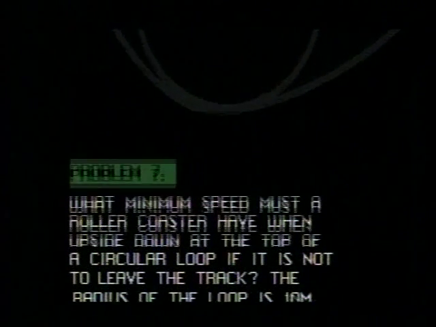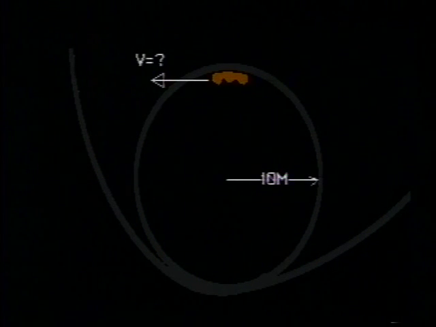Let's take a look at the roller coaster. Roller coaster goes around the loop. We're asked to determine what the minimum speed at the top of this loop would be if the roller coaster is not to fall from the track. Try to solve that problem now before watching its solution.